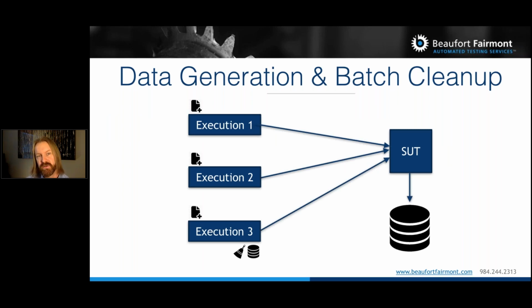It looks very similar to the data generation, the selfish data generation idea, in that we're creating data before each execution, either before each test case, inside of each test case, where it's needed or before each test suite. And then we've got this new cleanup happening down here at the bottom of execution number 3. So at the end of all of your executions, you're going to have a cleanup. And that cleanup may happen within the SUT, although I don't necessarily recommend that.